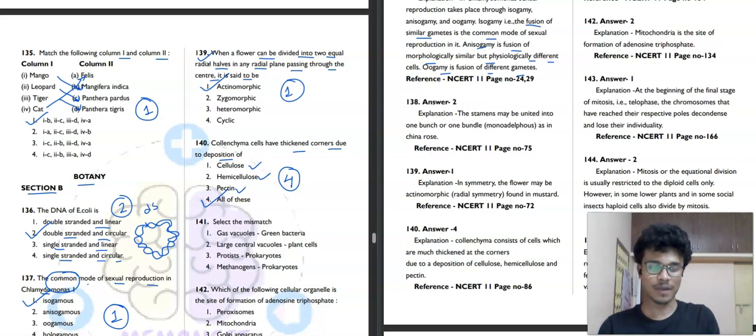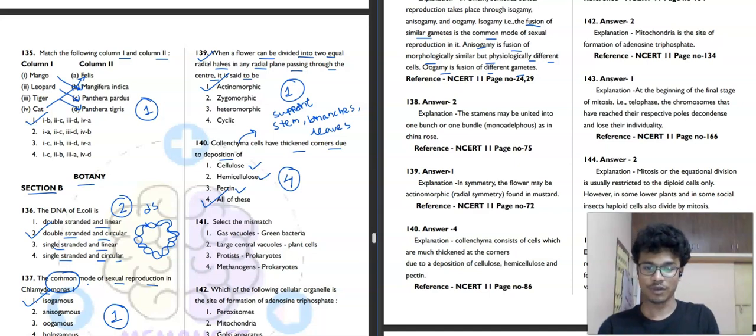So what does parenchyma do? Parenchyma basically is a supporting structure, and it supports the stem, branches, and leaves as well. Basically this is the supporting cell, parenchyma. The fourth option will be the correct answer here.